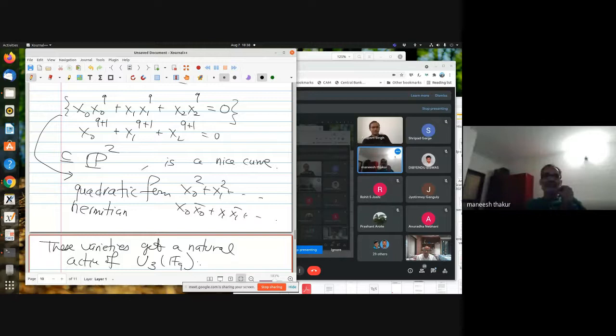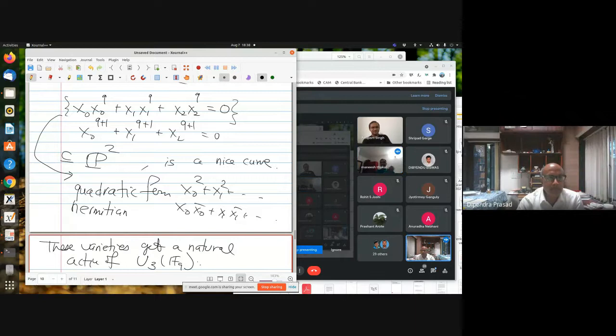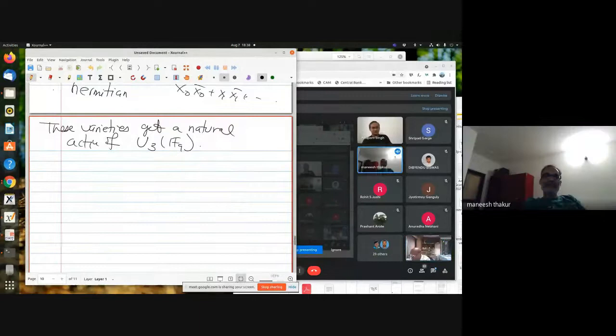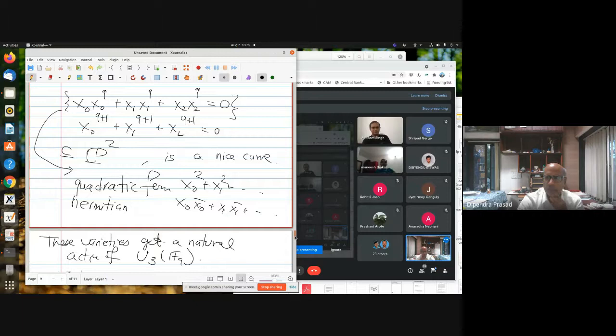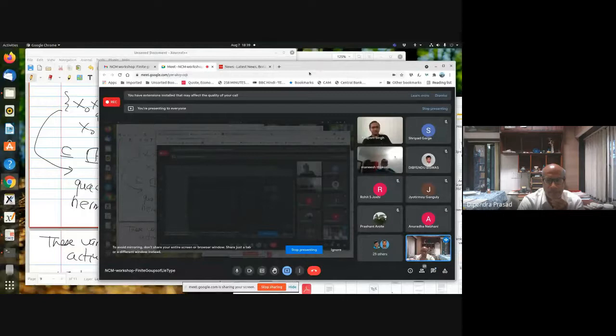Thanks, Dipendra. Analogs of this hypersurface x0 to the power q were also studied by Tate and Thompson. So they also looked at this variety and the fact that the unitary group operates and therefore some representations come about. I think some interesting representations are there, which I forget. Okay, anybody else with any query on Deligne-Lusztig representations, which I have defined, and then I will talk about some of its properties and prove a few of them and give you some flavor of the subject.